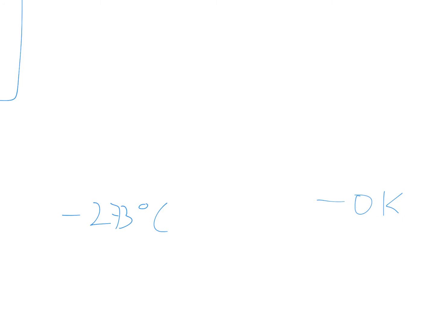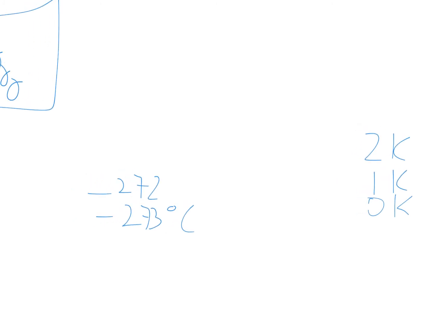Fortunately for us, temperature changes work out the same. So if you go up a degree Celsius, you go up a degree Kelvin. So the next point then, minus 272. I don't know why I'm putting this as a minus. Okay, yeah, so if we go up 0, 1 Kelvin, 2 Kelvin, we're going up the Celsius scale the exact same way. A change of 1 Kelvin is a change of 1 degree Celsius. It's just the 0 point is different.